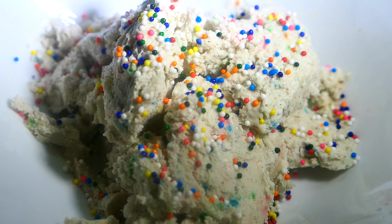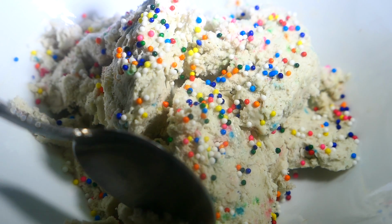So I'm gonna enjoy my Barfi ice cream while watching Stranger Things. So whoever's watching Stranger Things this weekend, it's epic. So I'm gonna give this a taste.